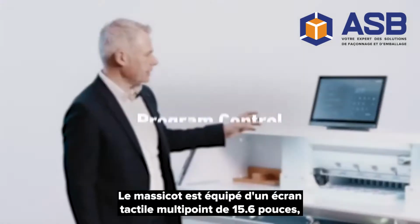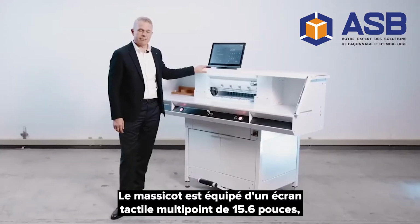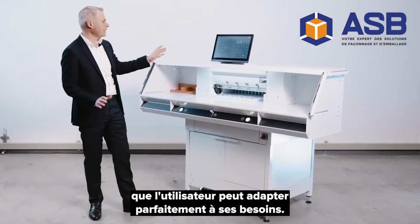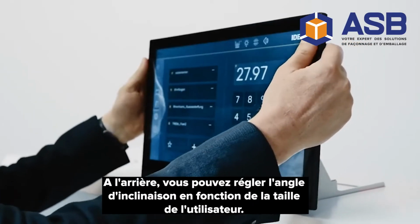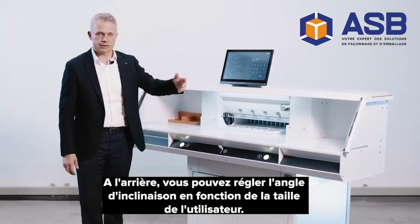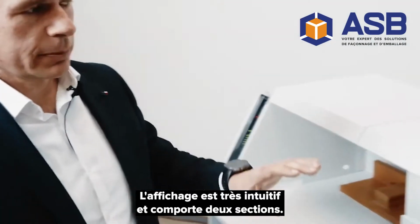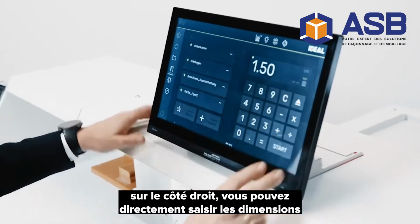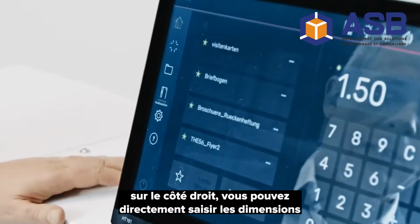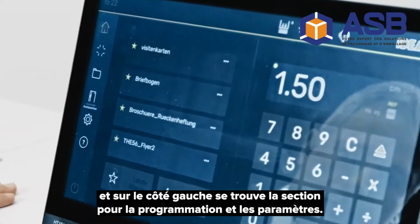The machine comes with a 15.6-inch multi-touch functional display, which users can adjust perfectly to their needs. Back here, you can adjust the tilt angle to the height of the user. The display is very intuitive and features two sections. On the right side, you can directly input dimensions. And on the left side is the programming and settings section.